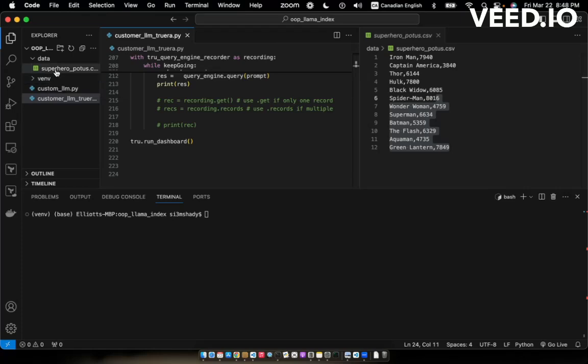The data source this RAG is associated with is this local directory called data, and I have a little script here that generates this CSV that has the names of these superheroes and also a number associated with each. It's maybe like a vote, or just an integer. That's all.